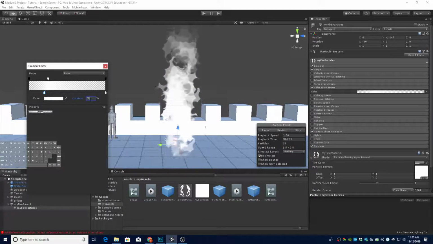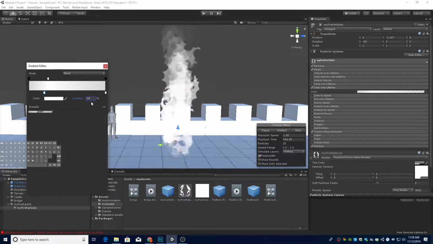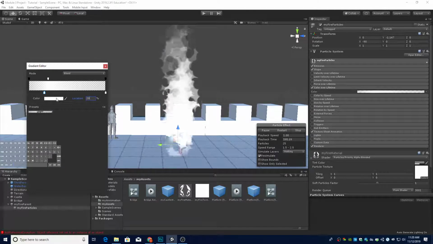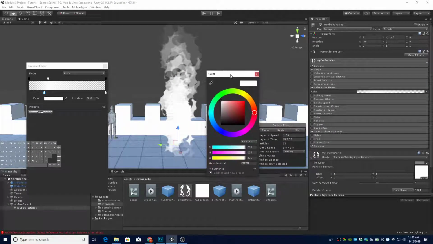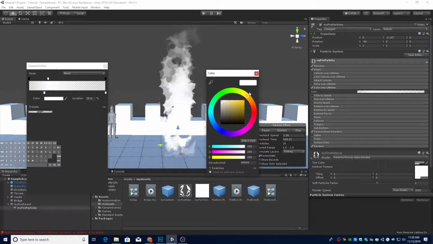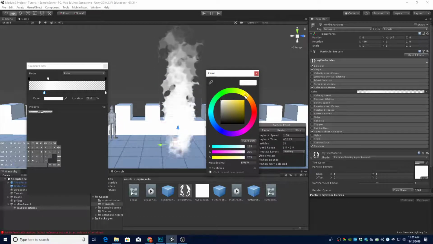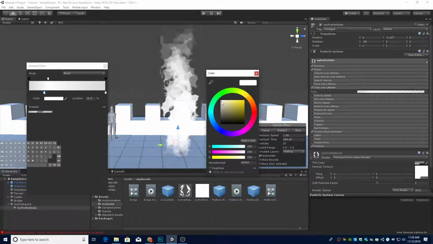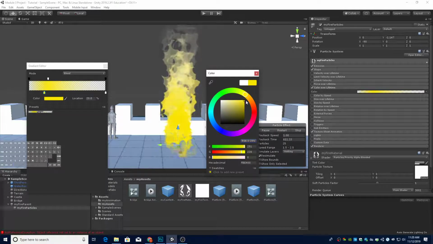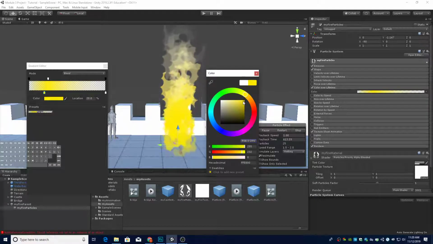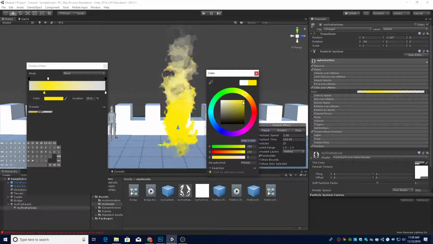If you want to be exact, you can use the 20% tool. We're going to go to 20%, and we're going to choose the color by clicking on the color window here, and you can see the color window pop out here. And we're going to make it a bright yellow. By clicking on the bright yellow here, you're selecting the color, but again, you got to choose the brightness, and right now it's basically bright white. We're going to move this all the way to the upper right corner, which basically makes it a very yellow color.